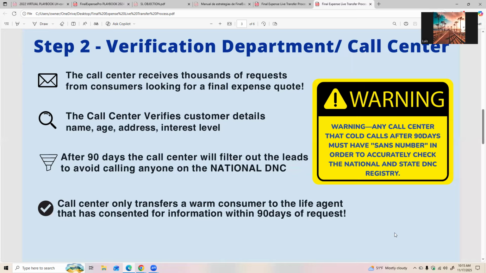That's right. Because all of the data and all of our leads came from a verified source. Facebook, exactly. TV, TikTok, and people call us. And once they call us, a call center that's doing it legitimately is going to manage every one of those leads for no more than 90 days.